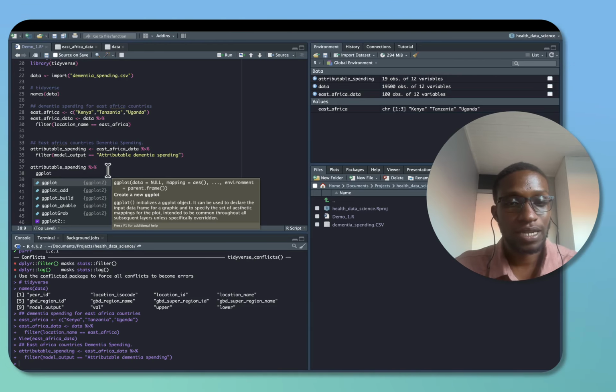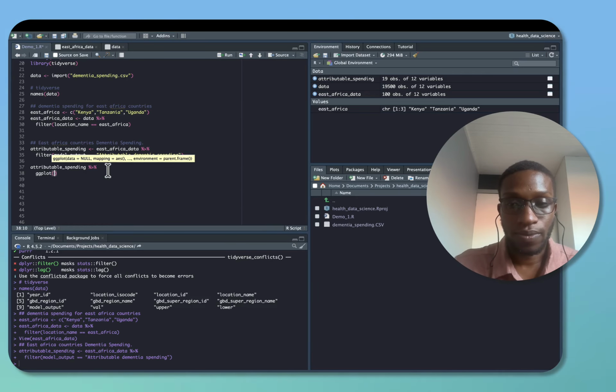As you can see here, it allows us to do some visualization. So ggplot, and then there are certain keyword arguments that we need to provide that allow us to use this package.